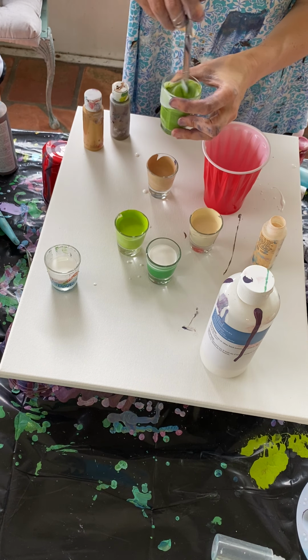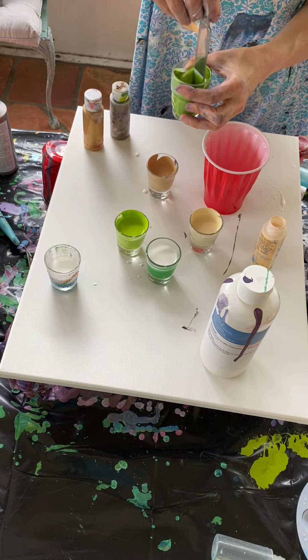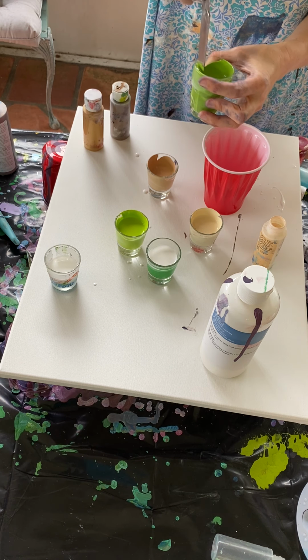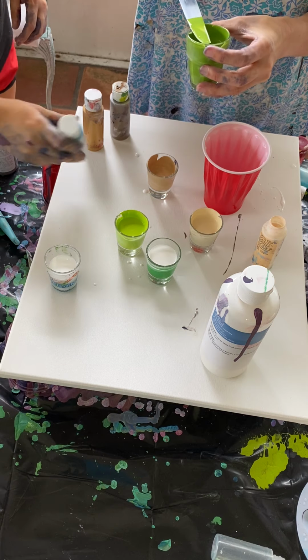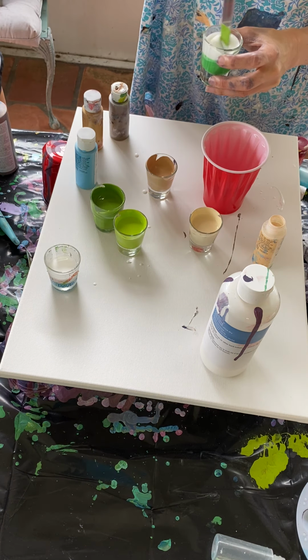Deep breaths. This is great because I know that the colors fade as they dry too, so I know they just look super bright right now, which is good because then when they dry, it will actually be visible. Because that's one of my problems with the watercolors is I'm too mild. Yeah. And then when it dries, it all kind of goes bleh.